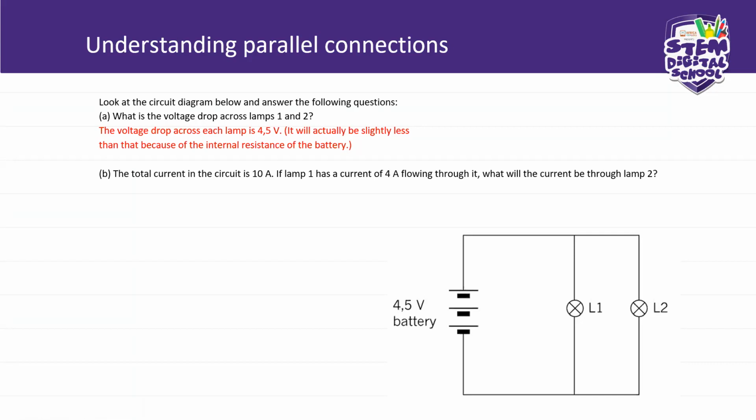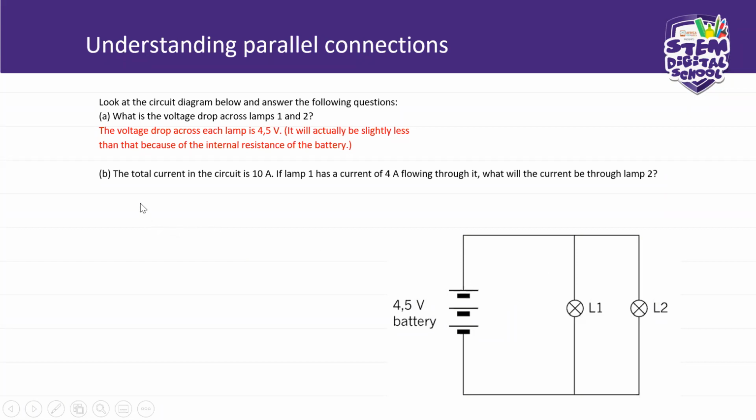So the voltage that you will find in these lamps is the voltage of the circuit. When you measure the voltage in this lamp, it will be the value of this power source. And even this one, it will be the value of this power source. Why? Because this is a parallel connection. Okay, I hope you understood that. They don't split it because they are not connected in series. It is the ones that are connected in series that split the voltage of the circuit.